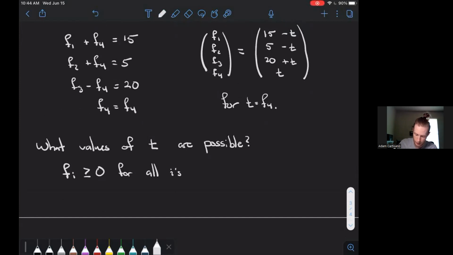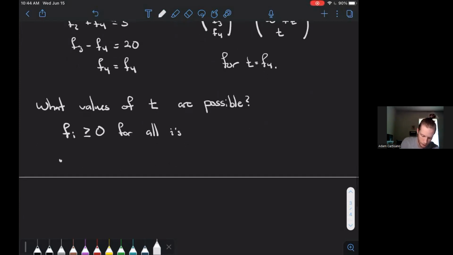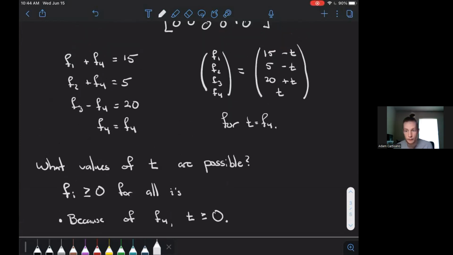So we definitely know that, because of F4, t has to be greater than or equal to 0. Now, if we try a giant positive number, like t equals 50, the first two entries are going to be negative because we're subtracting t.